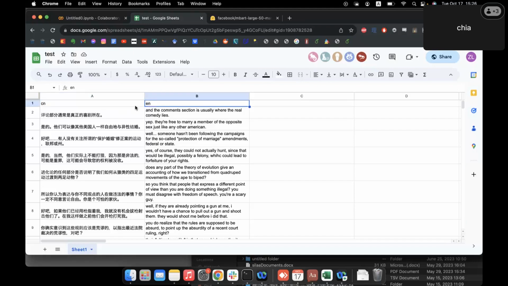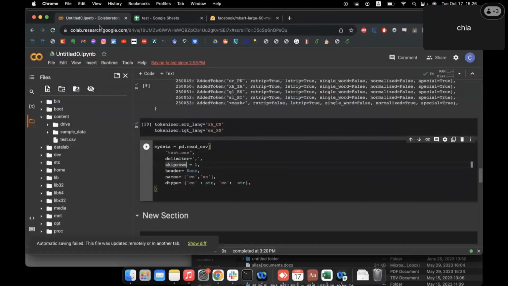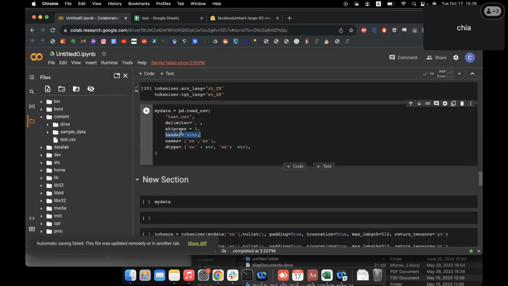Since we will not be using the first row, we will just skip it here. Since we already skip it, we assume there's no more header. Now to define the names in my data, since we are using the CN and the EN, we just use it here.